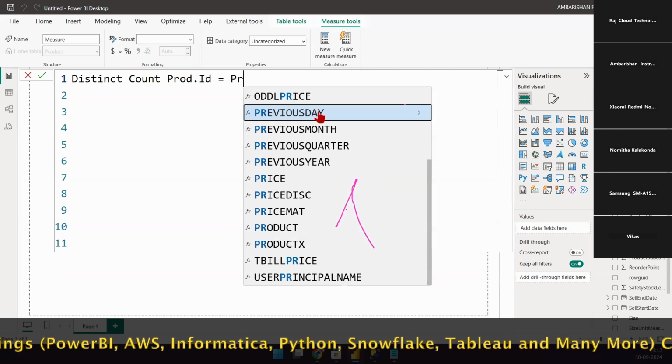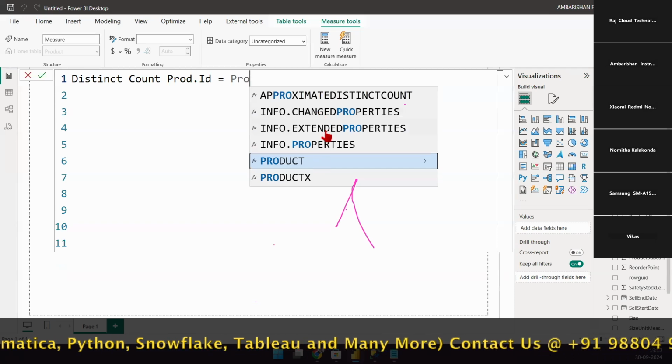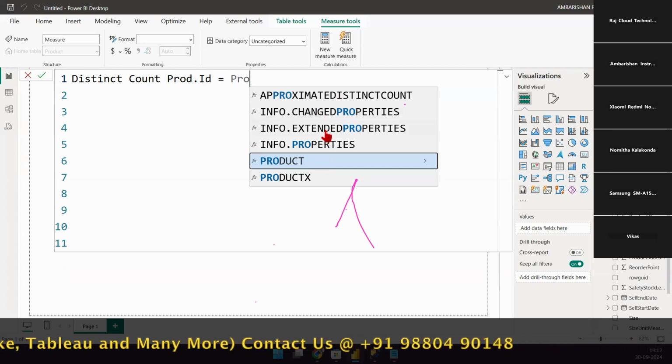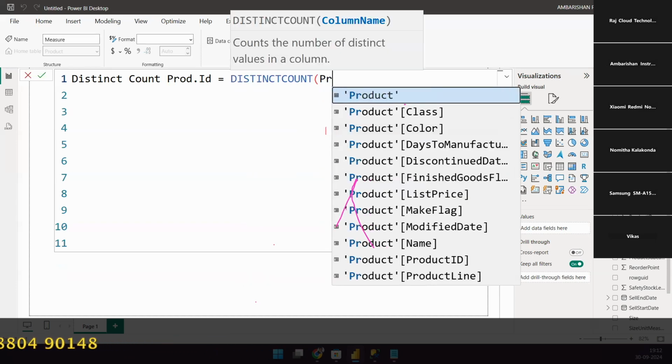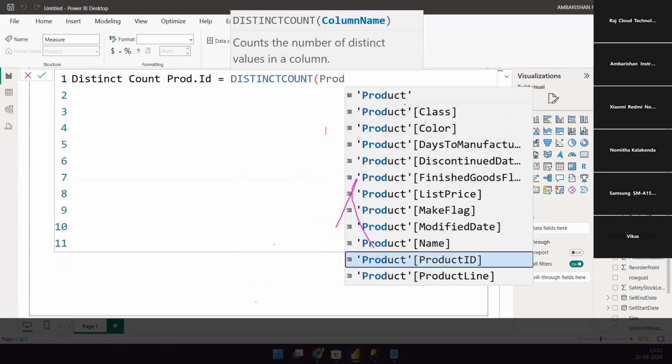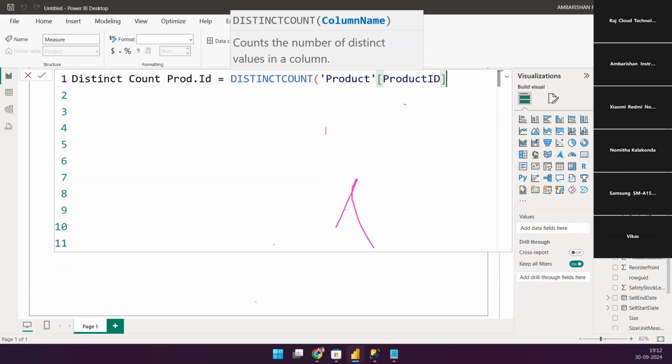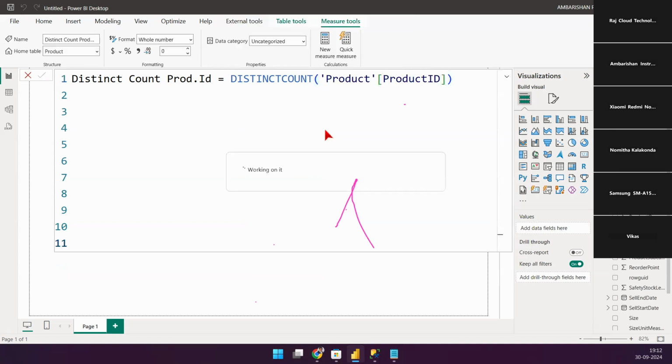Okay. So product ID will not be available to you in this list, because you're not starting with an aggregate function. So if you want to just say distinct count of product ID, that's when you'll be able to go find out that product ID. So these are small things that you should know and you should understand. And once you have all of that, you can go and build this formula.